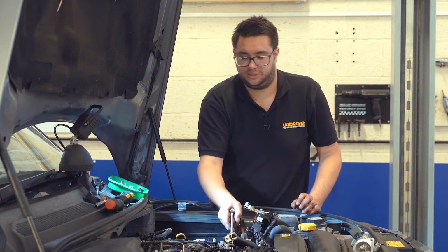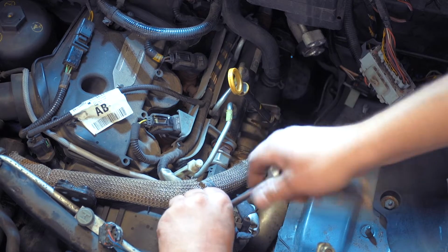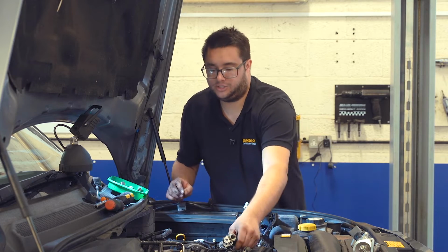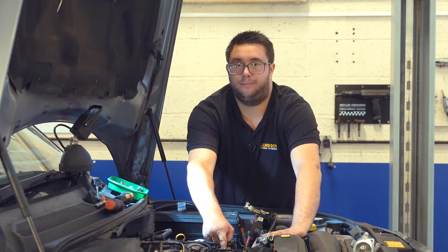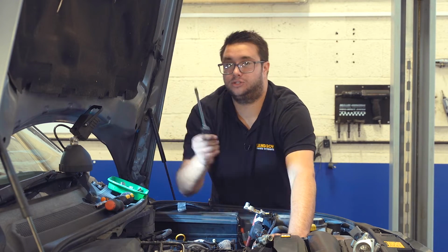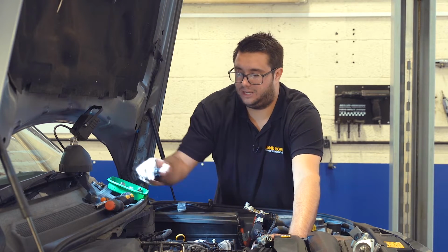There's a single 8mm that holds a clamp to the timing belt cover. And then the last thing to remove is this metal clip. It's like a metal clamp that holds the pipe to the plenum. So just use a large screwdriver, get it in there, bit of a wiggle, and that will release.